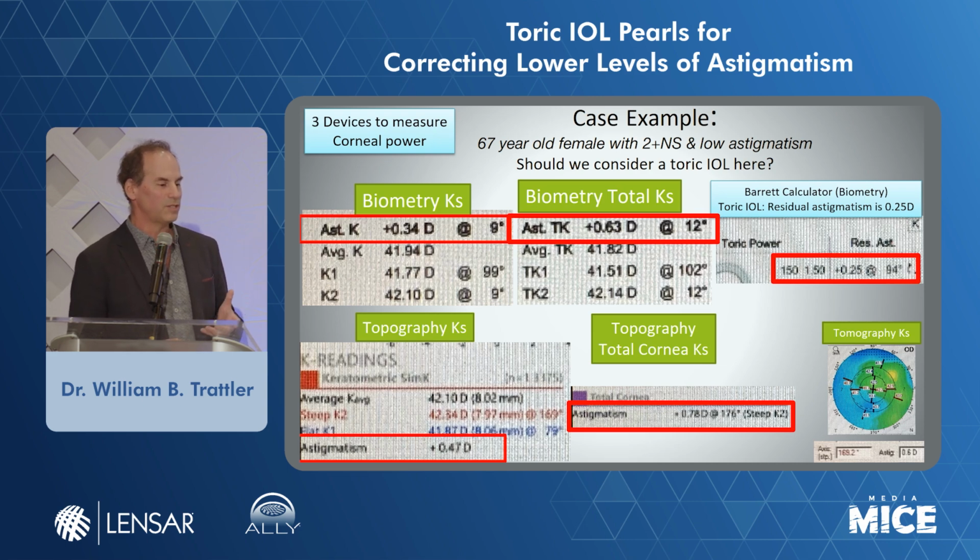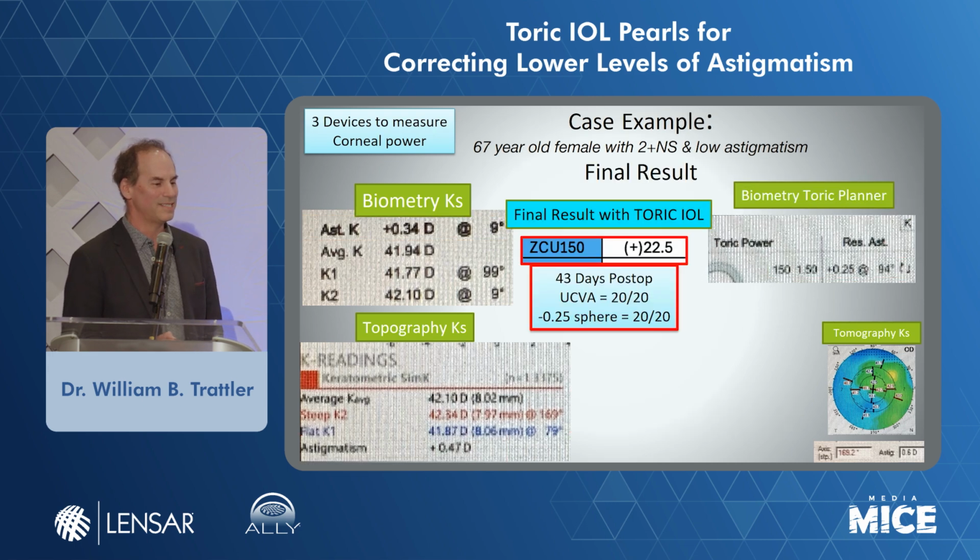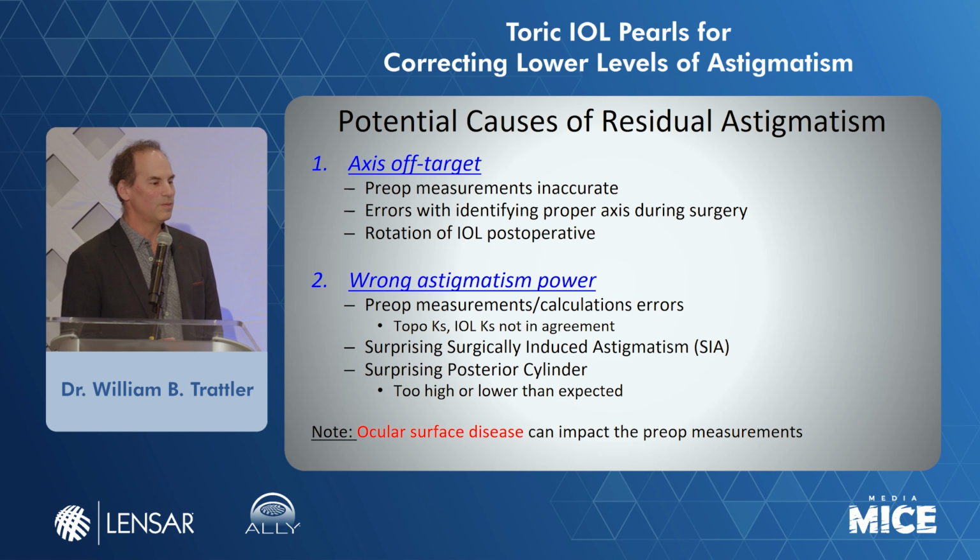So here, I felt using a toric lens would be helpful because our goal is to get as close to 0 as possible. And I'm personally not a fan of AKs because of dry eye and other issues. So again, I like to use toric lenses in this case. And this is how our patient did. We did end up using the J&J lens. Sometimes there are differences in the nomogram; it said we should have flipped the axis a bit. In refraction, we did not, but overall, you see the patient did quite nicely by using a toric lens in this case. So again, there are lots of reasons it could be off axis.